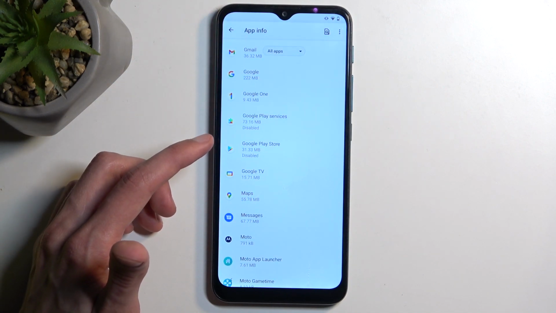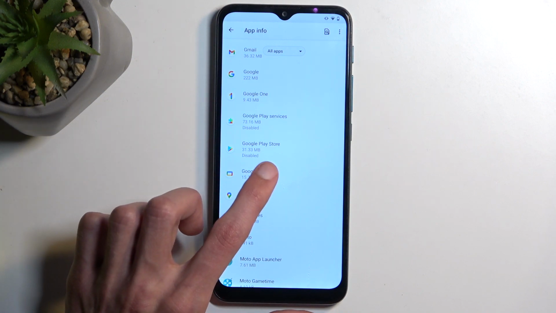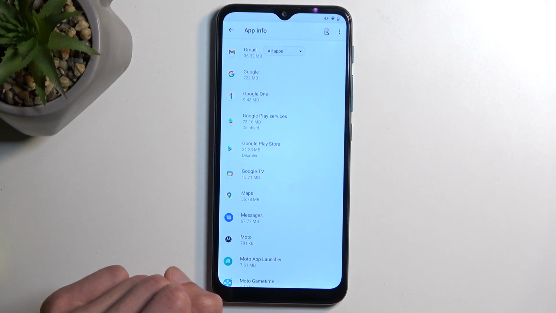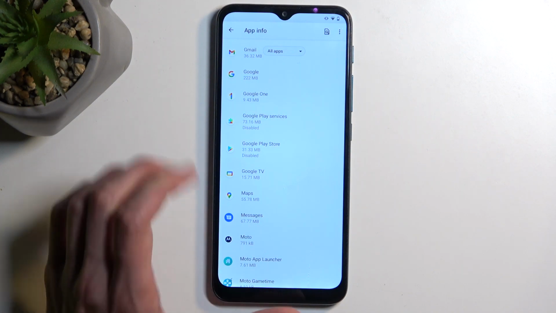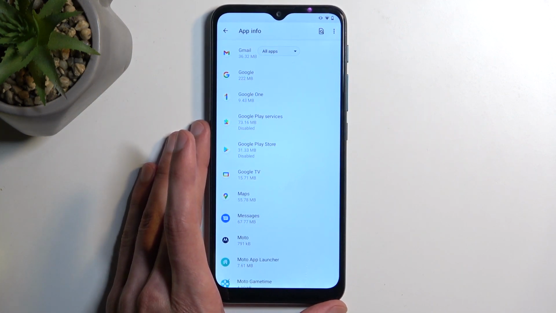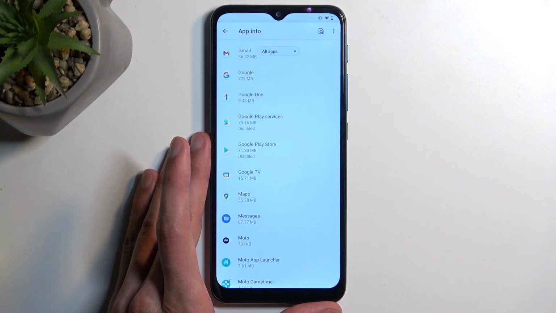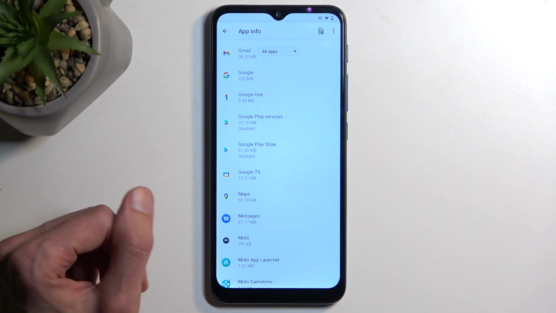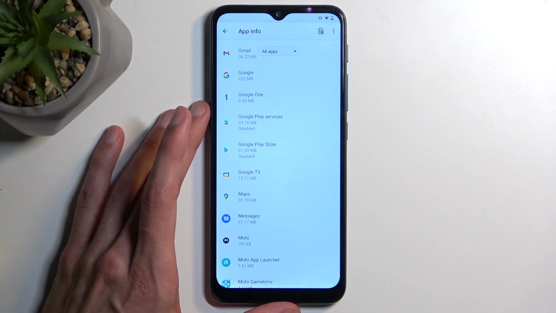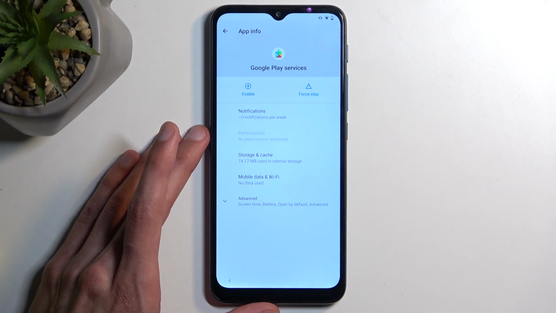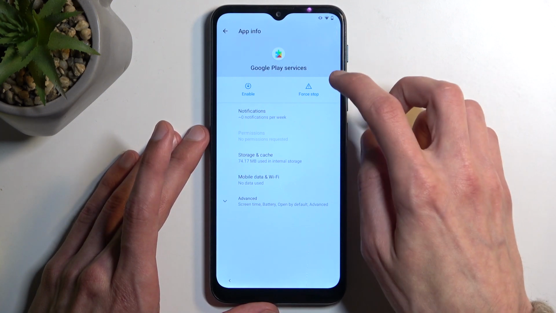Okay, I know what I did mess up. As you can see, I have disabled Google Play Store, not services, which is what I was supposed to disable the first time around. That's where the problem arose. So I did say, I believe, Google Play services at the beginning, but I just clicked on the wrong option myself. So that's basically what was the problem in my case. Anyway, so going back, all I need to really do is re-enable the Google Play services.